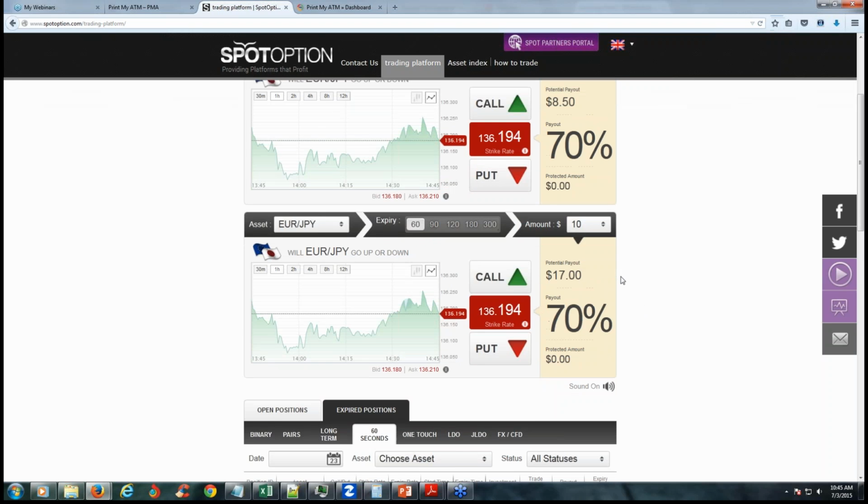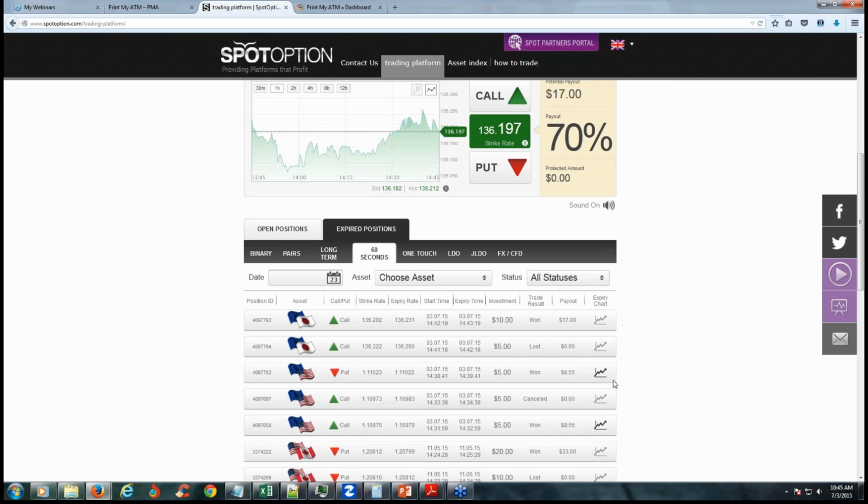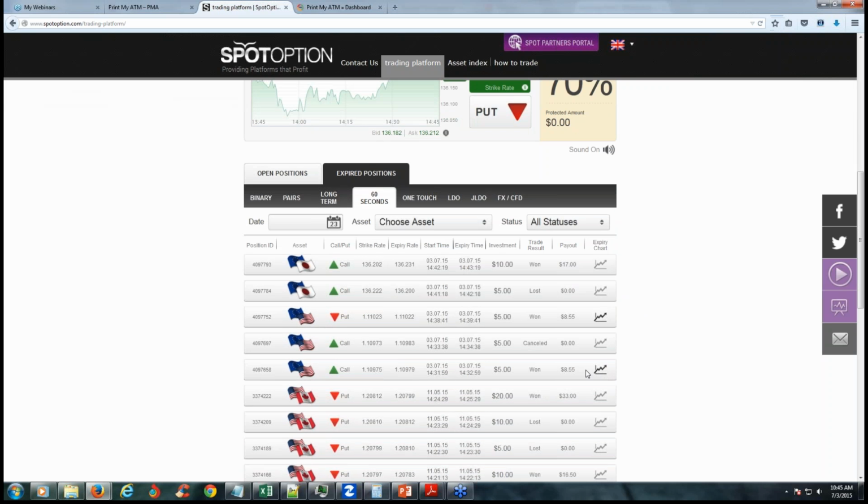If you guys are using something like Tech 1, these could have been even trades. We could have said, let's take a look, 1, 2, 3, 4 trades. So I've actually won 3 out of 4 trades. They all could have been $5, they all could have been $50, they all could have been $1,000, $10,000. I won 3 out of 4, using that same format.